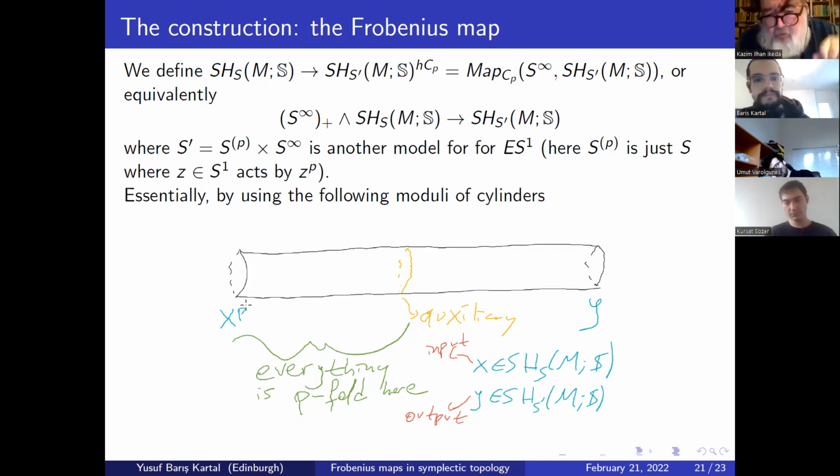Can I ask a question? From this slide, it came to my mind: we have the notion of characteristic of a ring, or characteristic of a field, for example, in algebra. In this topological setting, is there something called characteristic? I mean, for example, a field has characteristic p, so that we have these Frobenius maps and so on.